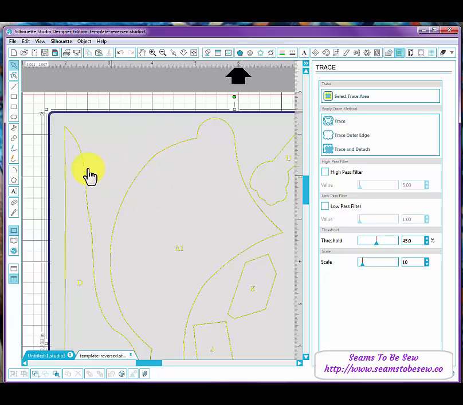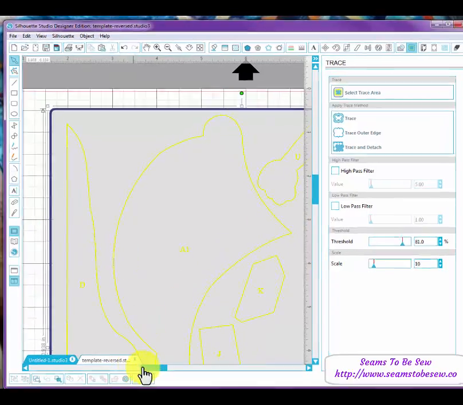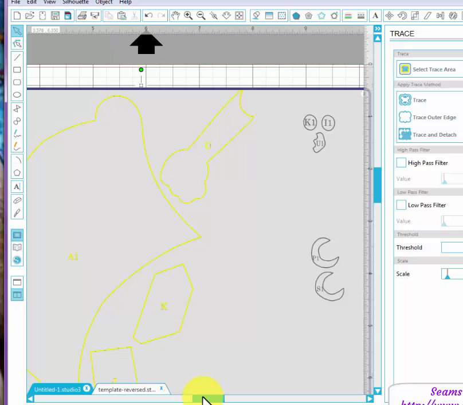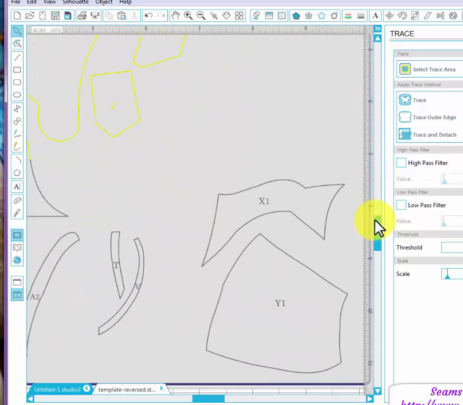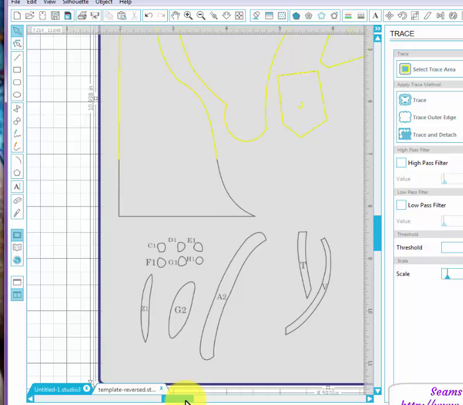You can still see the blackness through here, and this is not something we want to see. We want a nice clear yellow line. So we're going to bring up our threshold a little bit until we can get this more filled in and at a better rate. And you can look all over your image. You don't need to be looking at your keys because we're not going to be tracing these. We're looking at our outer edges here. That's what we want, as nice and clear. At this point I'm thinking that's pretty good. I don't know why it's not tracing these, but we'll trace them again if we need to.